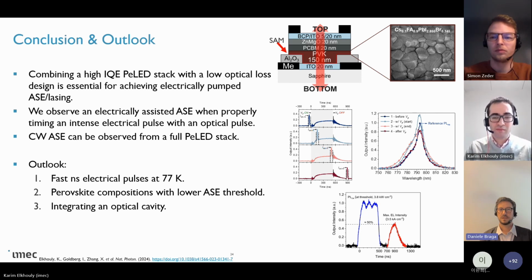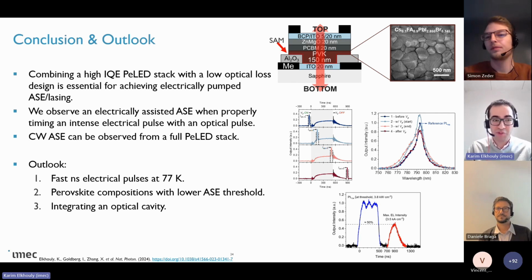Yeah, sure. And another question: why can't you have full lasing, just ASE? Why at this point? Okay, so at this point, as I showed probably in this result, we show a 13% contribution. So one might argue, if you put more current, you should get more contribution, which in a perfect world would be a correct answer. But the thing is, if you put more current, you are heating up the device more. So in fact, putting more current leads to a lower contribution. So in this case, Joule heating is critical and it should be mitigated. And here, as we suggested, going for faster pulsing, like 10 nanoseconds, can be extremely important in realizing this.